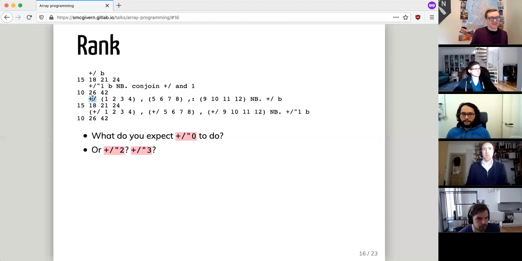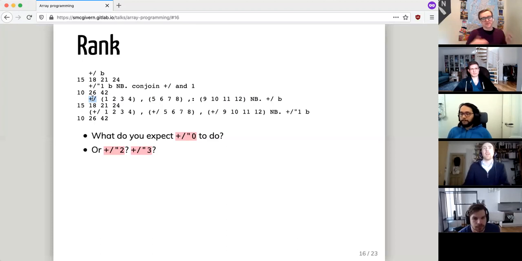because if you were writing it down, you wouldn't want to write down sum as a different thing for each shape of array. Potentially you would want sum to do a sensible thing for each one, and the sensible thing here is to look at the ranks of the verb and look at the rank of the arguments to the verb and apply to the correct cell size of the two.